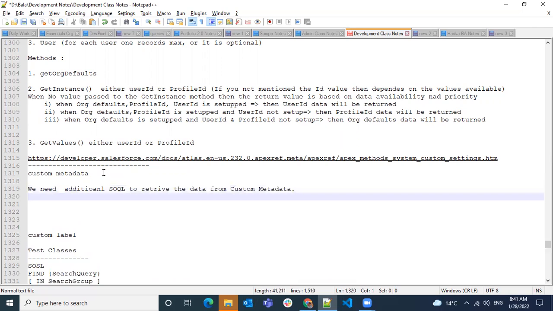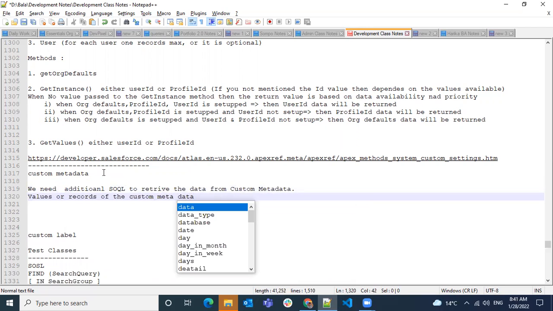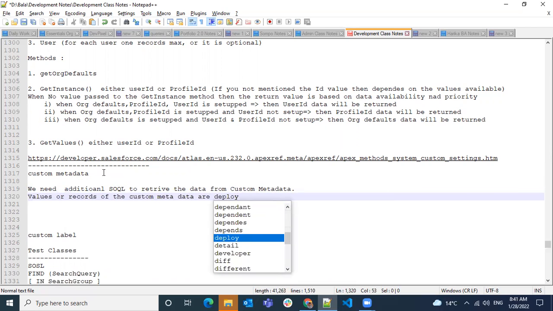The advantage here was that the values or records of the custom metadata are deployable.